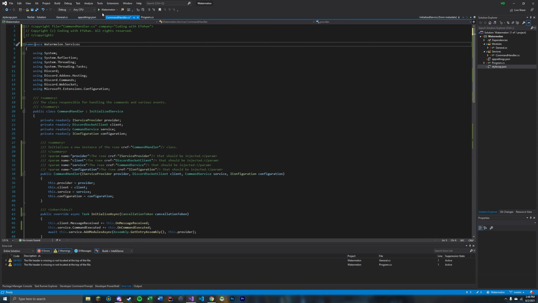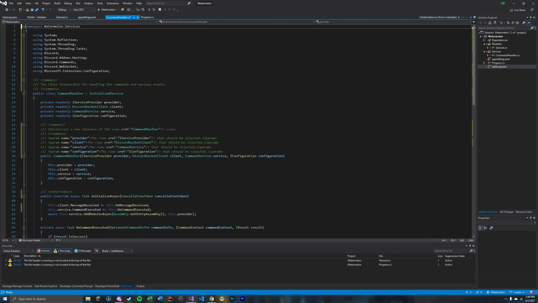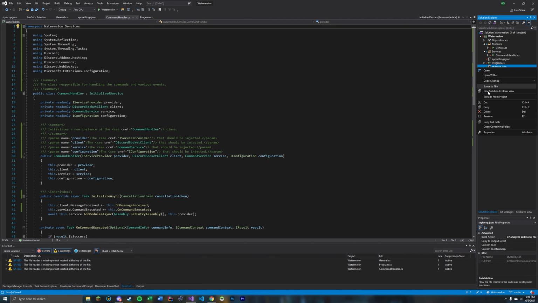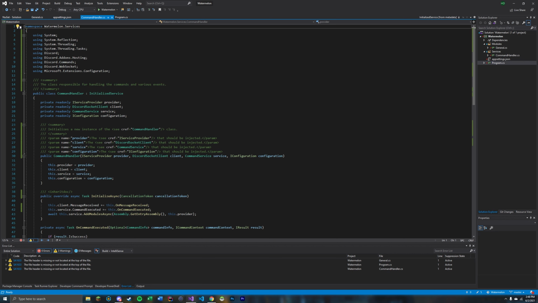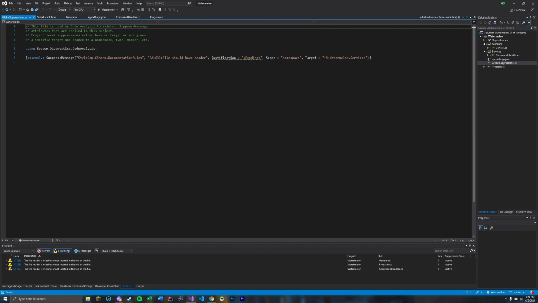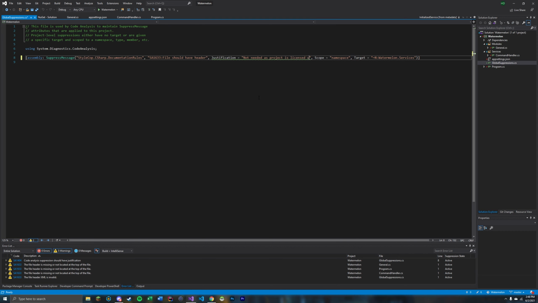I will for now just get rid of the file headers again, delete the stylecop.json file, and tell my program to suppress this very warning by going to suppress or configure issues and suppress SA1633 in a suppression file, going to the file and saying in a justification, not needed as project is licensed under MIT, and we get rid of both the scope as well as the target.